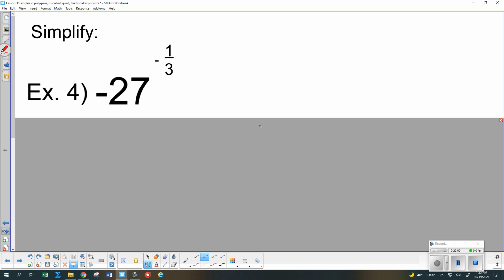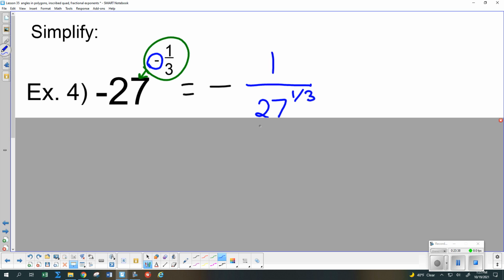So a lot of this works just the same as with any old exponents. First off on this one, my exponent goes with whatever was typed right before the exponent. So the 27 gets this exponent. The negative sign out in front does not. So it still equals negative something. Negative exponents work just the same as they always have. So 27 to a negative means move the 27 from the numerator to the denominator and make the power positive. So I've got to put a 1 in as that placeholder.